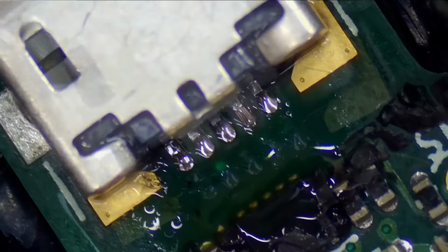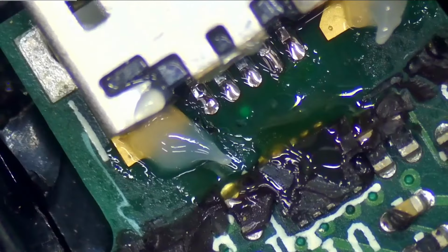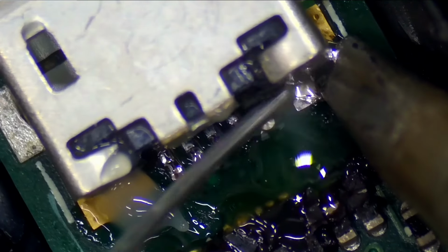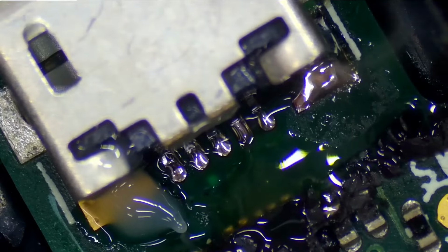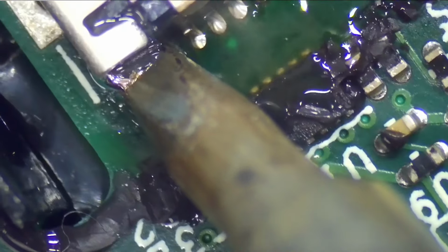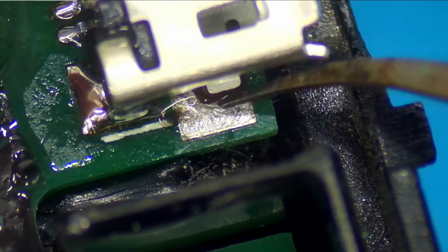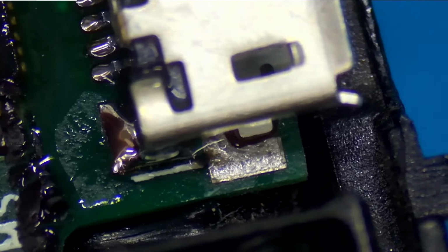There we go. Perfect. Next, I'm going to add some flux here to the ground pads that we're going to use that they should have used from factory. Add some heat here. Flow it with solder. Perfect. Now the other side. Amazing. Alright, so I'm not going to be able to get to this area with that chisel tip, so I'm going to use a conical tip for this one.